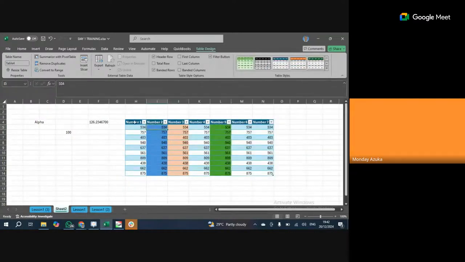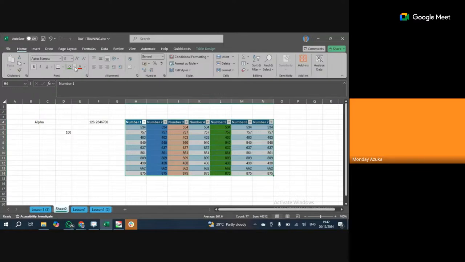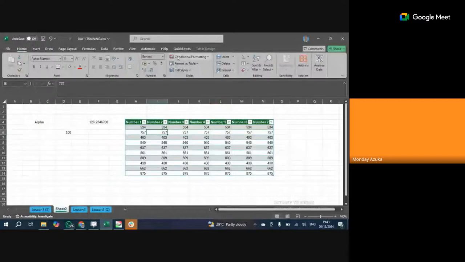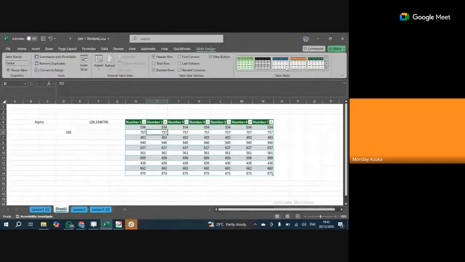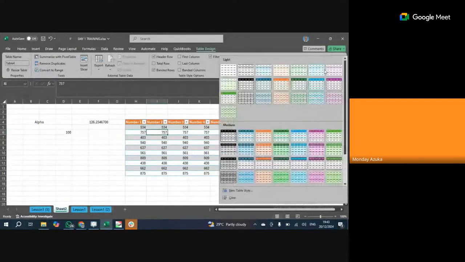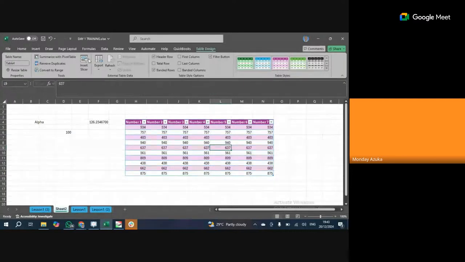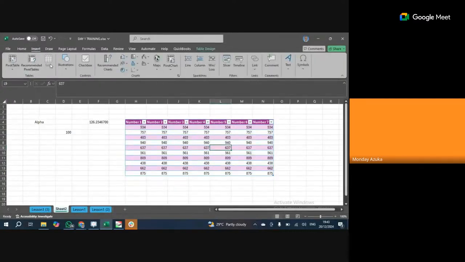Because I've colored it, let me remove these default colors, this blue, orange, pink and green. You highlight it, then you come to the home button, come to this aspect and press no fill. So now you can see the effect of all these styles. You can see the effect. So you need to choose anyone you want. That is the essence of this table that we'll discuss.